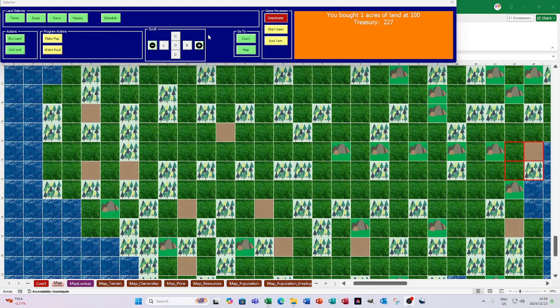Okay, so I decided to get rid of the individual box that was showing you details about your game and what is happening. So at the top you can see I've got my land selectors. So when you've bought a piece of land, you can build a farm, grass, dams, houses, or demolish what's on that block. And then a section to buy and sell land. Not all of these are completely built yet. They are a work in progress.